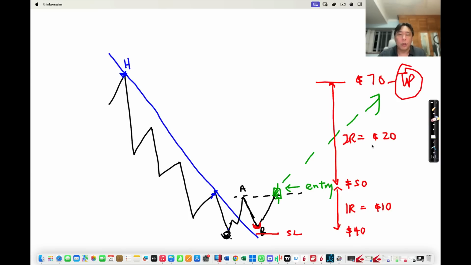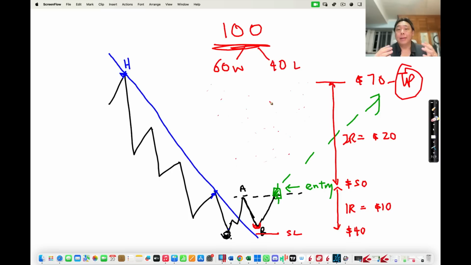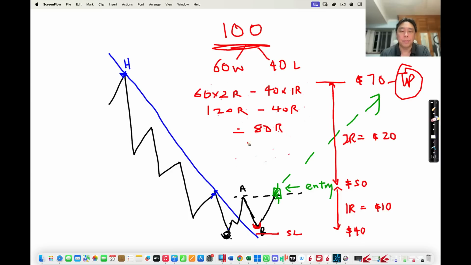All right. So again, the whole idea in trading is that if you take 100 trades based on a technical setup, you can't win all. But if you could win 60 trades and you lose 40 trades, right? But each time you lose, you're losing 1R, right? So you're losing 40 times 1R. And each time you win, you're winning 2R, multiplied by 2R. So if you do that, you're getting 120R over here, and you're losing 40R over here. So net, you're making 80R.